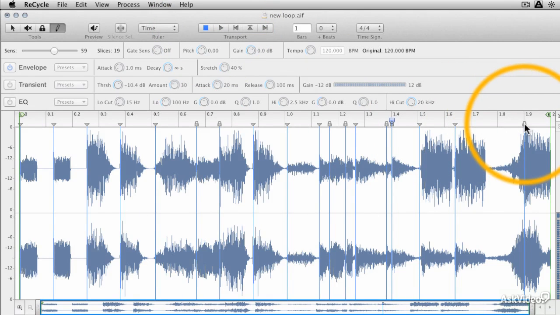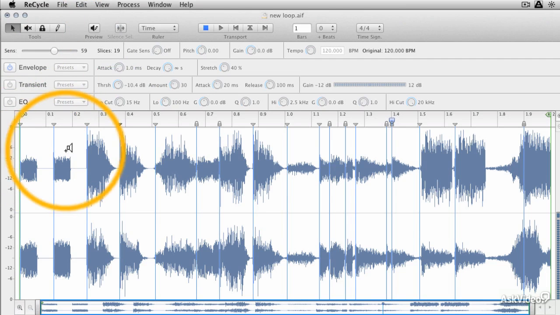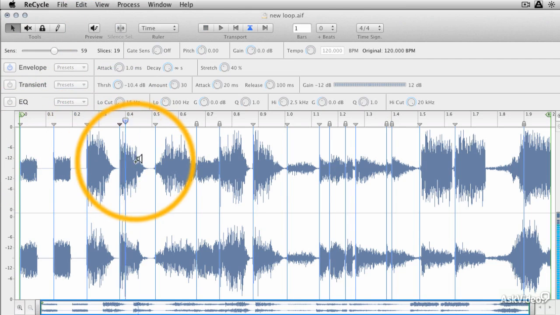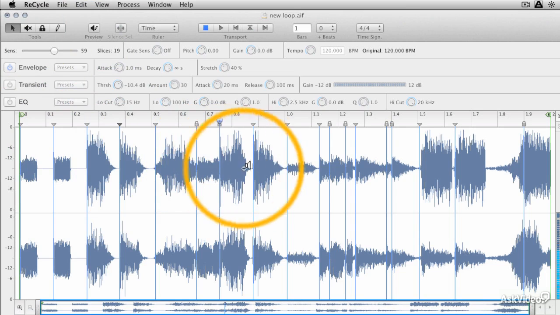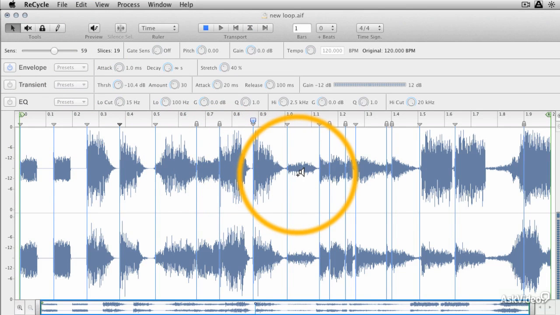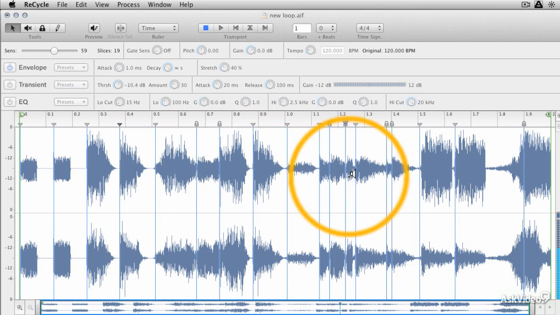Now, if you've got double points or ones that you don't want, you can just delete them manually and put them back in or whatever you want to do. So just select these slices. You can delete, move, and create new ones with the pencil tool. And if you want to hear each slice, just float over the slice and play it. Good way to check if you've got a transient event.